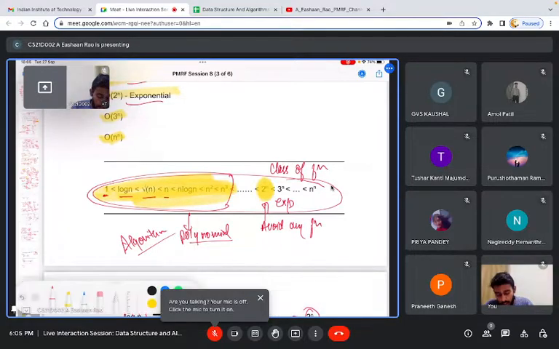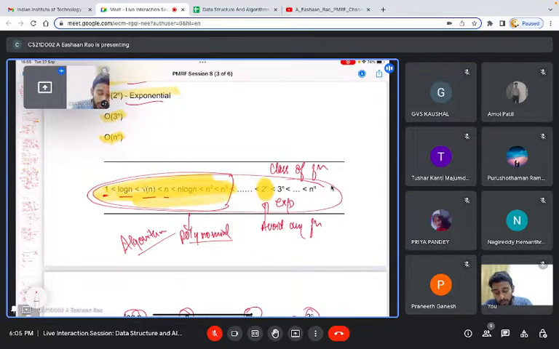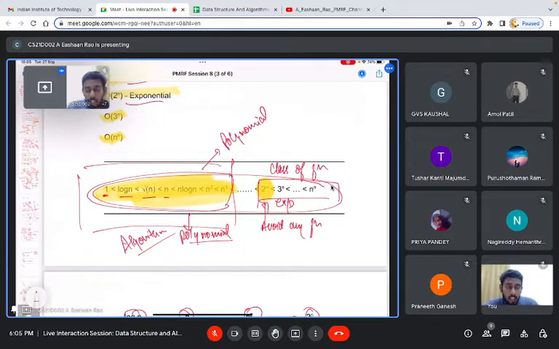For example, whenever you create an algorithm, a new algorithm or an existing algorithm, we try to keep it inside polynomial time. Even though there are many algorithms which are exponential, which we can discuss another time, factorial is one of the exponential algorithms. In such cases we try to avoid such functions, but if we can't, we have to keep it at a certain place in the time function space. So that's why we have these exponential functions.